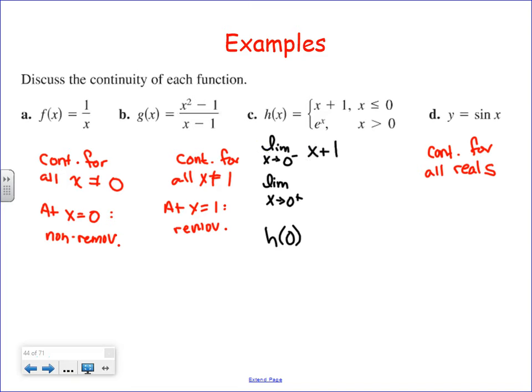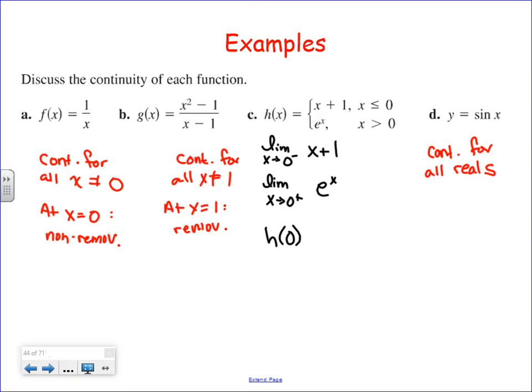And if you don't understand that, think of if I was doing a table, I would plug in negative 0.00001, or however many zeros you want. Which one includes negative 0.0001? Only the top, not the bottom. He's greater than 0. Negative 0.001, I'm plugging into this one. What if I'm coming from above 0? 0.001. Above, greater than, I'm plugging into this one. Why do I keep saying plugging in? How do we take limits?